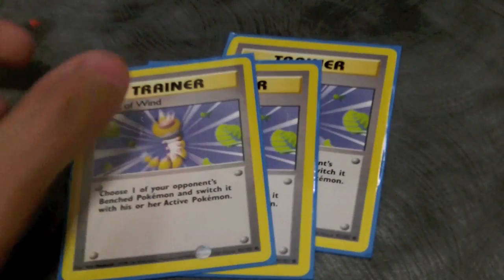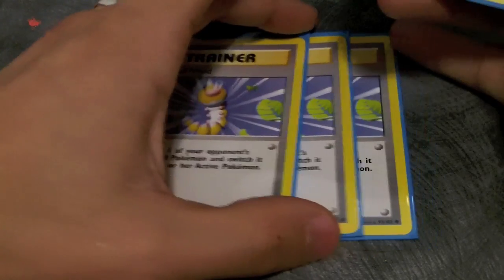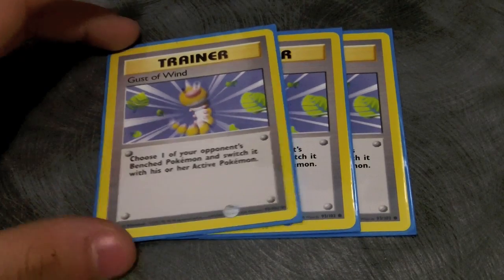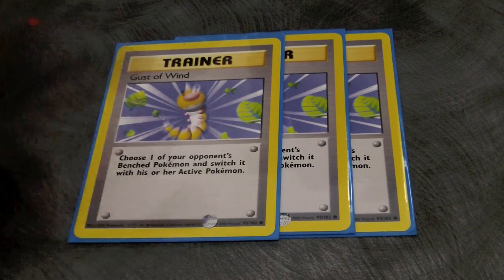I run 3 Catcher. I did order them finally. I got them from Troll and Toad when they had their free shipping sale. I ended up saving like $6 or $7 on shipping. So actually I made 2 orders that day, so I ended up saving like $18 on shipping because one of the orders was actually quite big. And so obviously excuse the proxies, but I do have them coming in the mail.